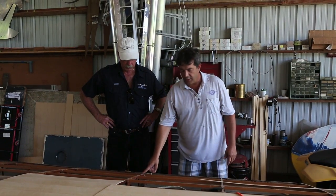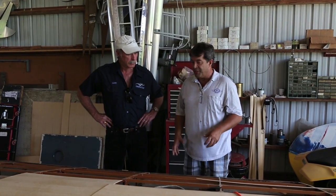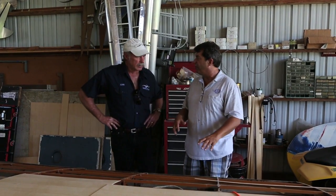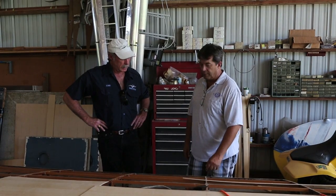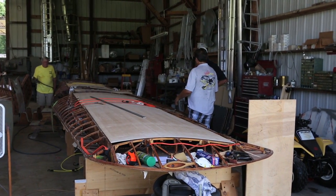Really? What we found here is that the glue that was actually holding the skin on was very light. The actual application was quite light, and so the nails were doing a lot of the work. And that's where you had found the loose skin on the wing before. We found some of those spots. But some of these stringers were actually loose from the saddles here, and that was letting the skin ride up and down relative to the rib. But the spars, we cannot find anything that tells us we should be concerned with the bonds.